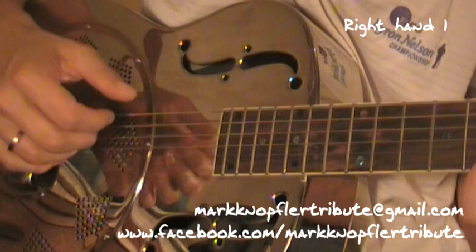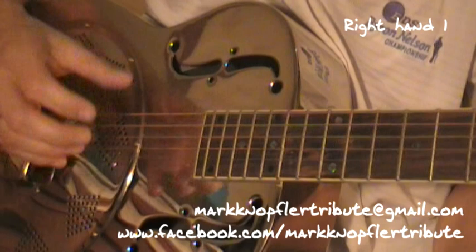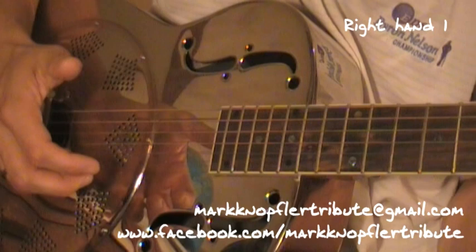So in total that would be, starting from the top. When we end up at the open B flat, we are going to do that same pattern again. Start with the thumb on the fifth and the pinky on the first, and then the sequence with 4-3-2, and then end it by picking the first string with the pinky.